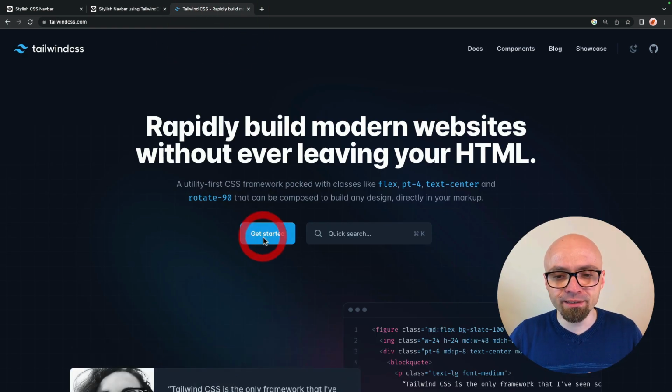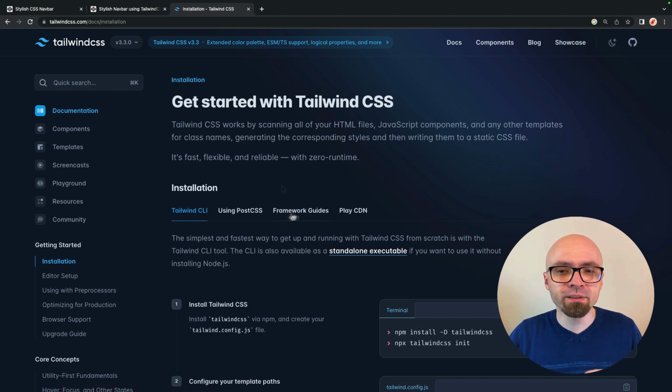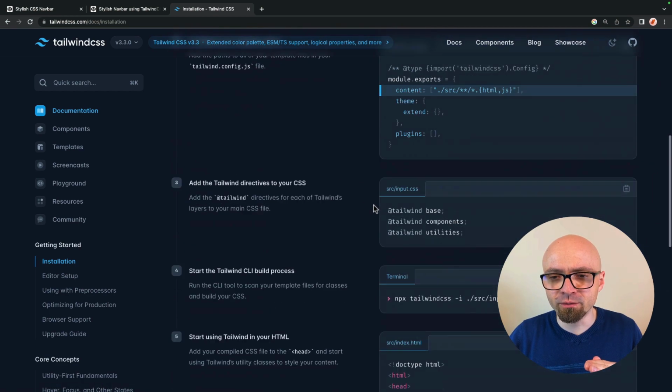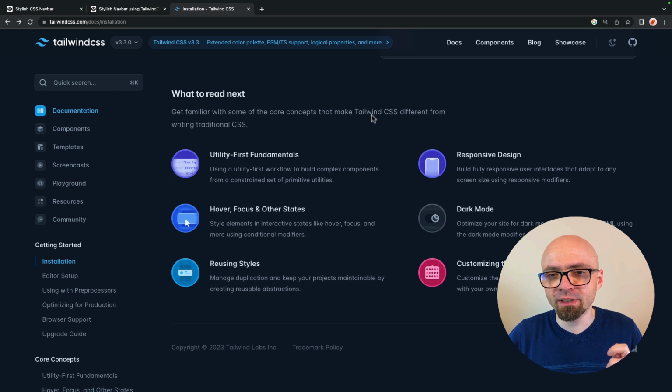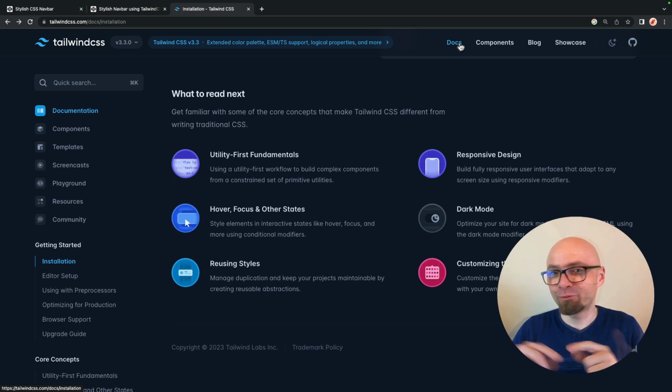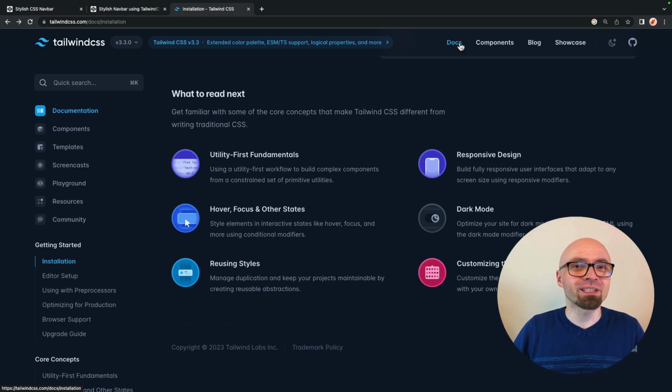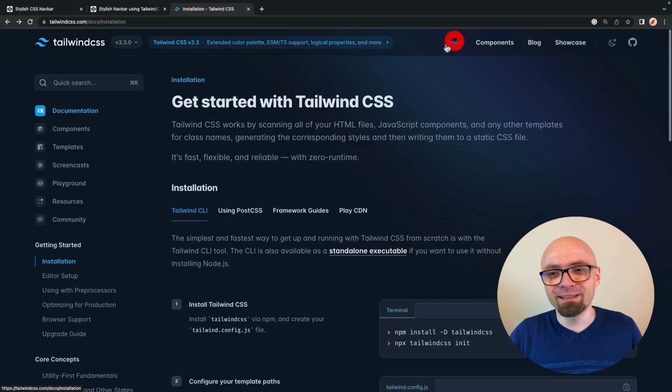I'll just click get started here. I will actually use Tailwind directly on CodePen, so I will not dig into this. Here are the basic concepts of Tailwind explained, but I don't want that. I just want to see the classes that are available so I can start using them immediately. For this video, I will pretend that I'm one of those people who doesn't read getting started guides. All right, I'll open docs.